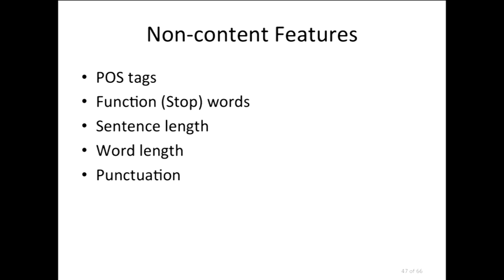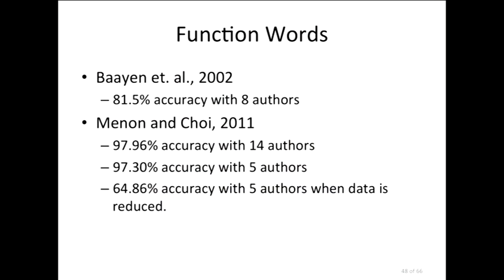When we're looking at domain adaptation specifically, and we're talking about different domains and types of places where people are writing things, it's important to look at non-content features, because if you're writing in different places, you're probably writing about different things. So the ones on the screen here are some examples of those. The one that's been studied most extensively in this context are function words. So these are stop words. You can see the accuracies are pretty good with these words. The first example up there with 81% accuracy had 8 people write different texts in different genres. So they were asked, for example, to recreate the story of Little Red Riding Hood, and then asked to write an essay on something else and compared. This isn't exactly domain in the way that we're discussing it today. That's more a genre or topic.